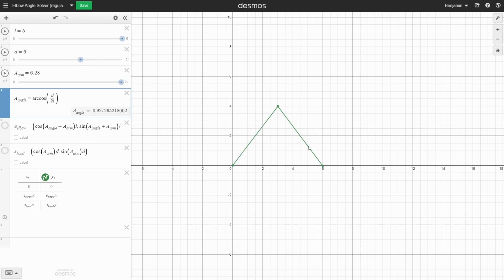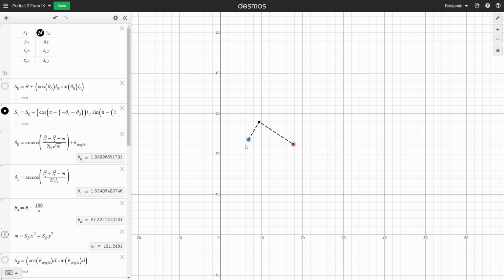I would recommend if you're getting into IK to start with, you should use a regular link setup and just do it analytically the way I've shown you here. And this way you'll at least understand the math. If you've taken a trigonometry class, unlike me, then you could probably use these functions, but I would recommend that once you write them, you make sure to reuse them and just be careful while you're using them. Or if you're advanced, you could probably use the law of cosines, go through the steps in the law of cosines and try to work out this expression yourself.